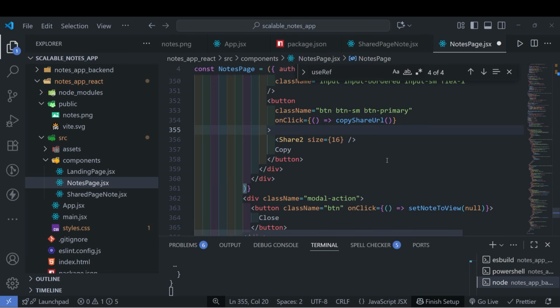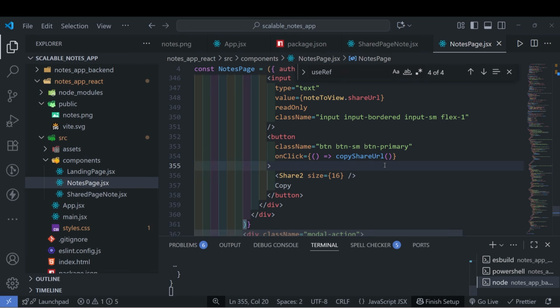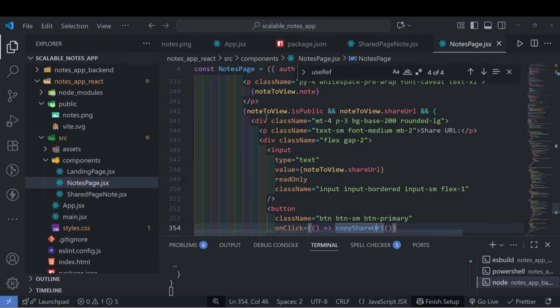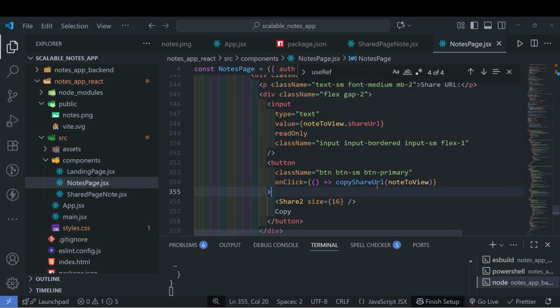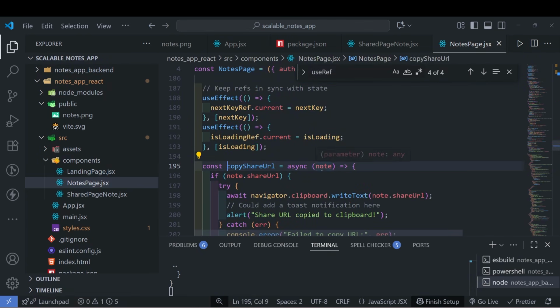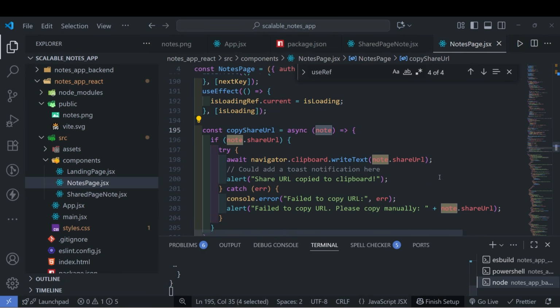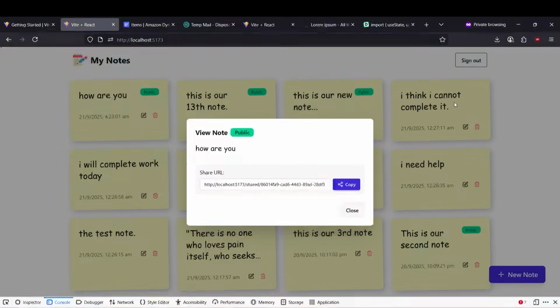Now our copy share URL was not working because we have not passed the node that we need to pass, like this function expects to pass the node, but we are not passing that. Our node will be inside node to view, just this, and inside copy share URL we are passing the node, and from node we are just writing the share URL from the node. So now it's expected that it should work.